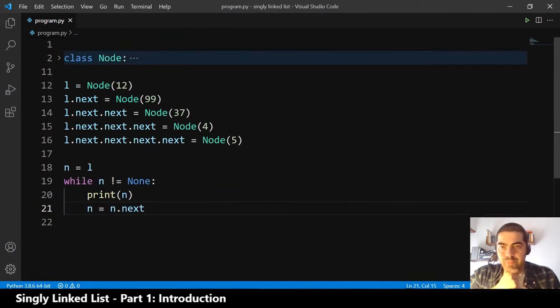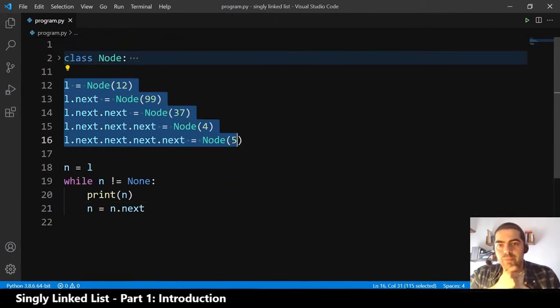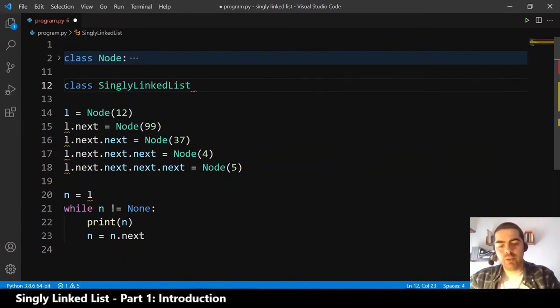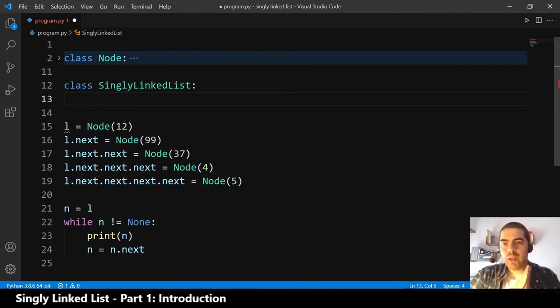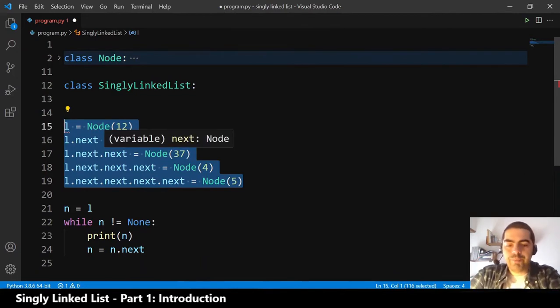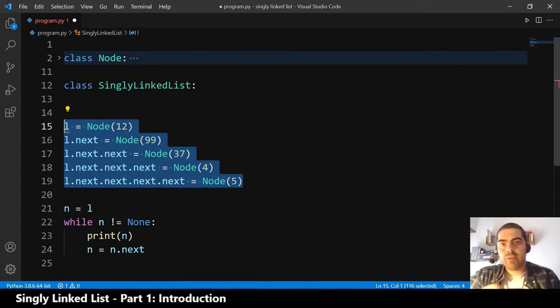So what to do next? Like I was trying to say, this is not very user friendly, and that's why we will create a class that we will call SinglyLinkedList. This class will manage this. It will manage the insertion of new nodes. It will manage the way we access a specific index of our singly linked list and remove elements from the list and so forth.